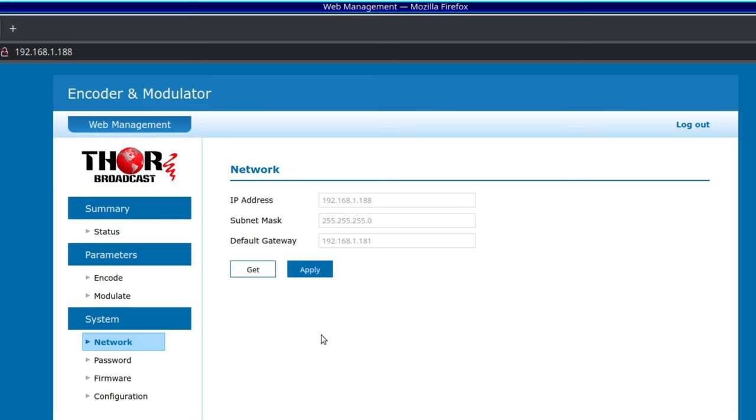So yeah, I'll show you your default gateway, your subnet mask, and your IP address. Your IP address is the main important thing. That's where you're going to want to connect via a web browser. There you go. And if you need to, when you're setting it up, you want to maybe change your password so it's not going to say admin and all that. If you forget your password, on the front panel there is a factory default, and you could just factory default it, and then it'll get rid of the password for you.